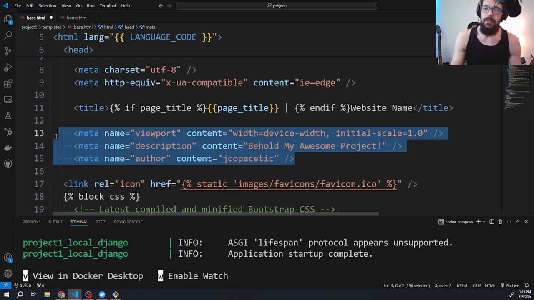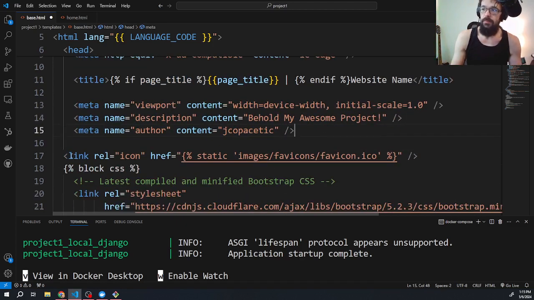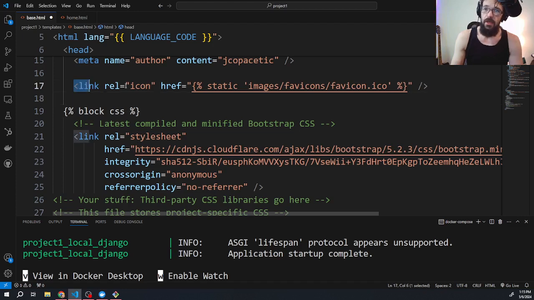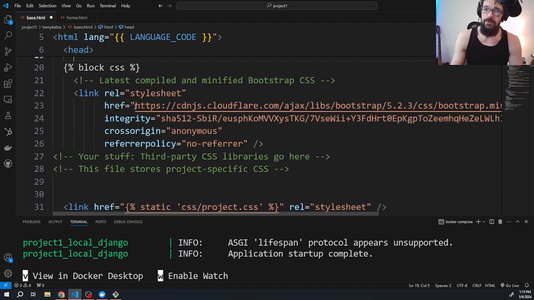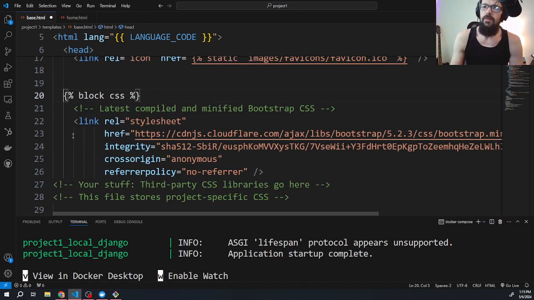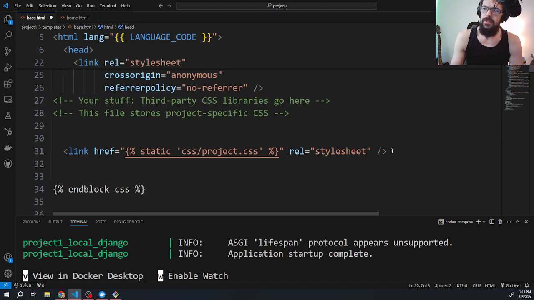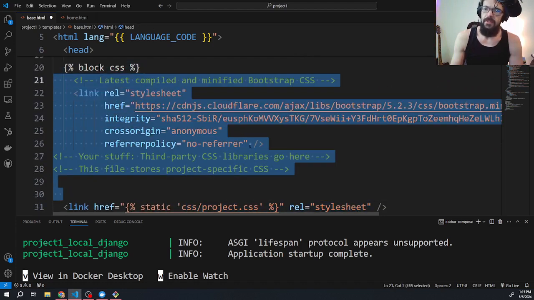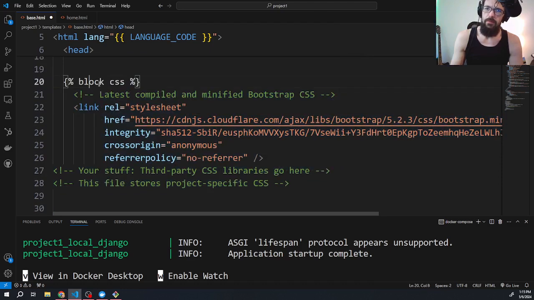Cookiecutter Django, the template comes with some meta tags. Not all of the ones that you might want to use for SEO and whatever, but decent. I like to run a favicon generator that gives you like 30 tags of favicons for different devices and whatnot, and manifest and all that stuff. So typically there's a lot more of these links on a full-blown project for my uses. One thing that I find a little odd about the default setup here is that for some reason they put the project CSS and the bootstrap CSS inside of this overwritable block CSS tag.